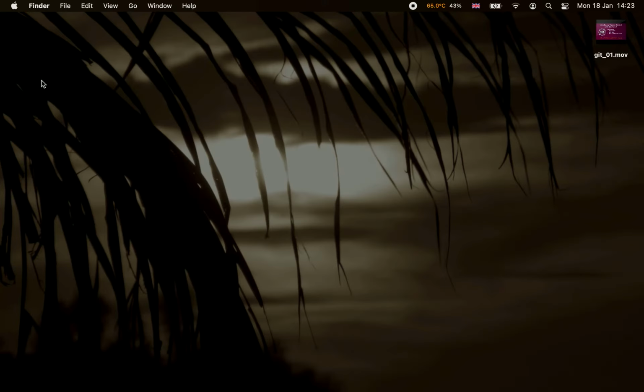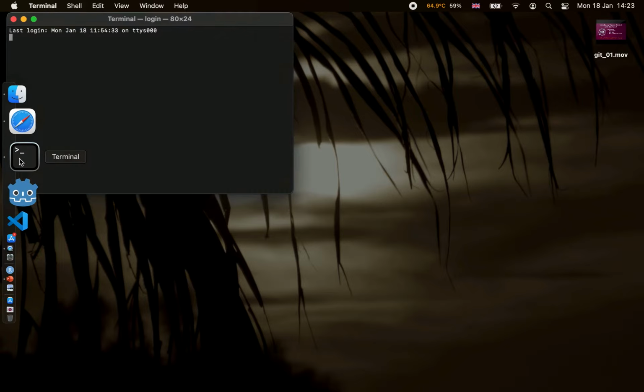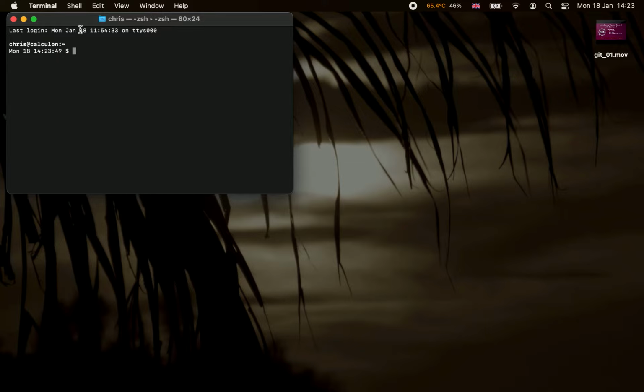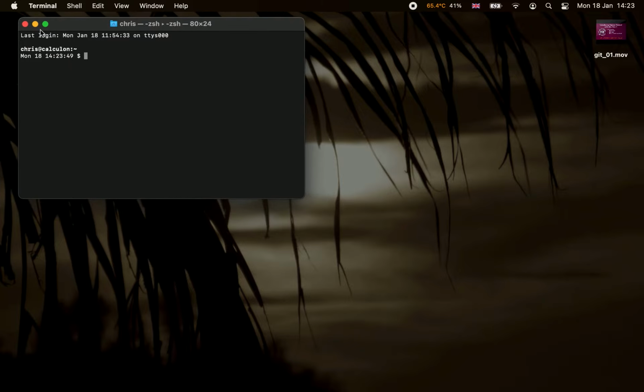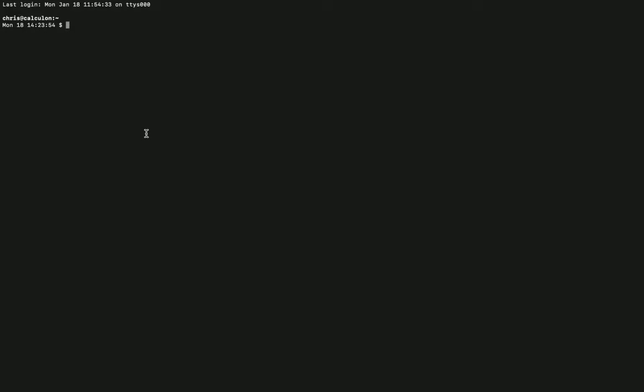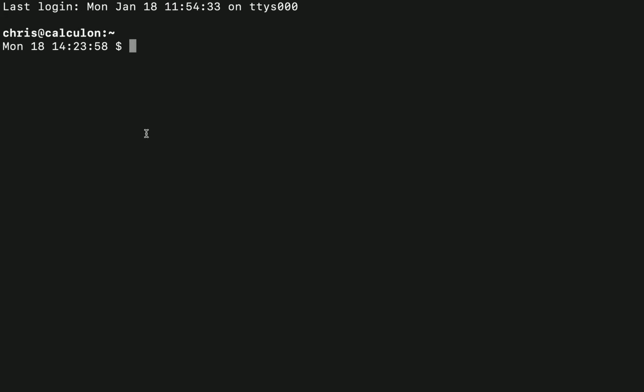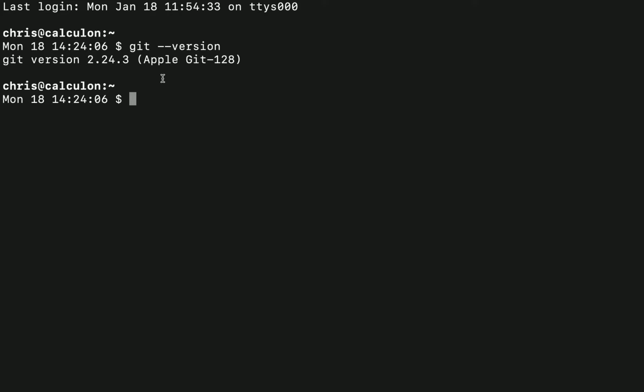Once you've installed Xcode, and it will take a while, it's about 12 gigabytes, start a terminal, and this will start a new terminal session. You're going to be typing commands into this session, and I'm going to full screen this to make it easier. Let's make this a bit bigger so we can read everything. There we are. And then to check that Git is installed, type git --version. It's the same as we were doing on Windows and on Linux. If Git is installed, when you hit return, you'll see the version number come out.